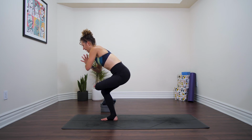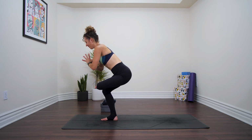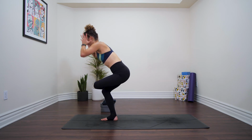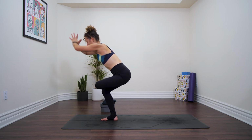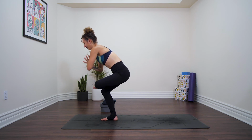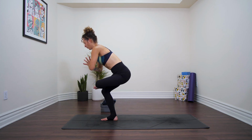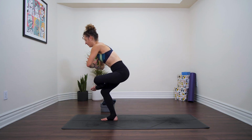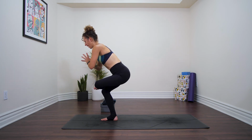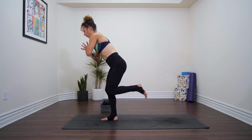Lower the shin back down, reach your arms up. Hands to prayer, lift the left shin, lower it down, reach the arms. Hands to prayer, lift the shin, lower it down. We've got two more, reach. Hands to prayer, I think this is number four. So I'm still bending into the right knee. Last one. Hands to prayer, lift the left shin and then extend it all the way back.